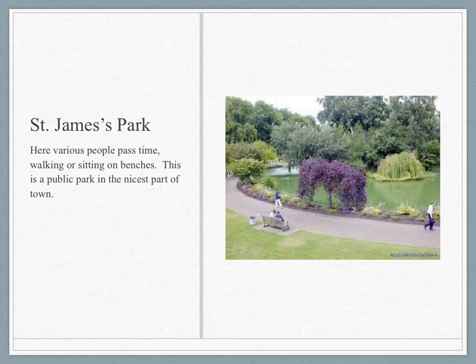St. James's Park is a public park in the richest part of London. At lunchtime, it's full of office workers getting a bit of fresh air, and on summer weekends, the grounds are covered in city residents lying on the grass or picnicking. At the time of the novel, and still today, you can expect to see nannies and nursemaids pushing babies in prams, as well as people enjoying a bit of nature in the city.